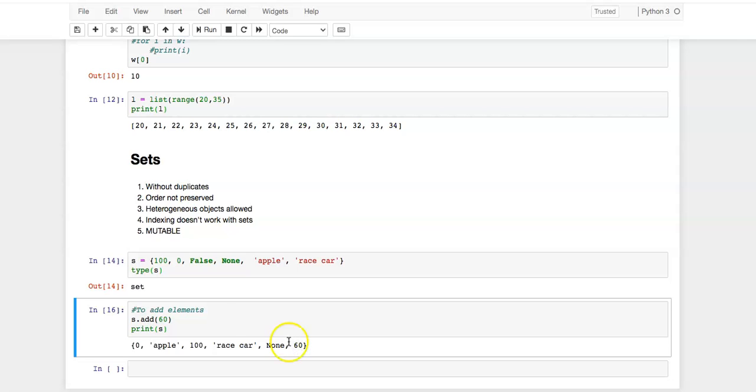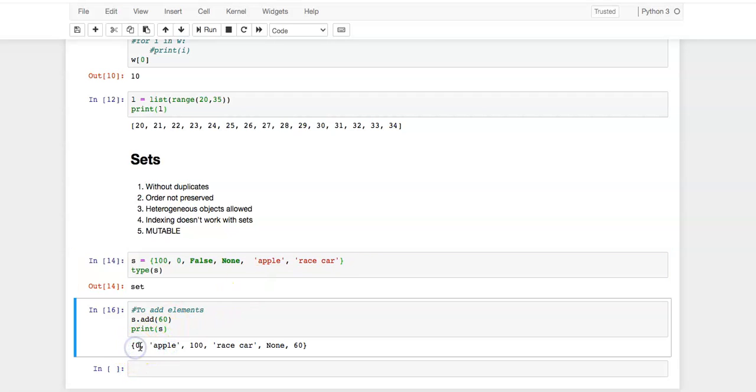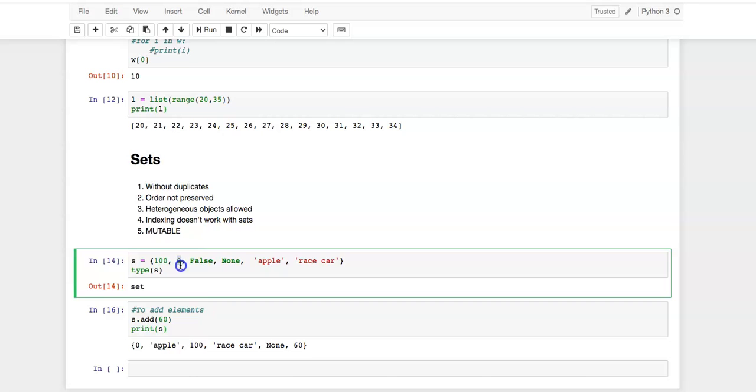So what order did we define the set in? We said it was 100, 0, False, None, apple, race car. This is the order we defined it in. How did we get it back? We got 0, apple, 100, race car, None, and 60. 0 is first, whereas here 0 is second.